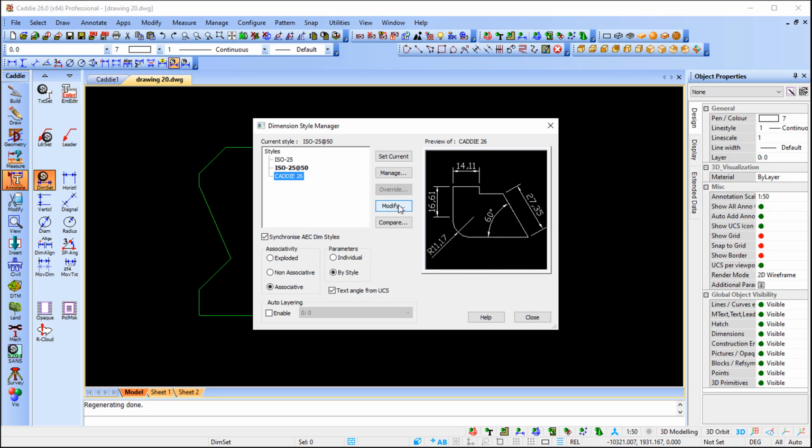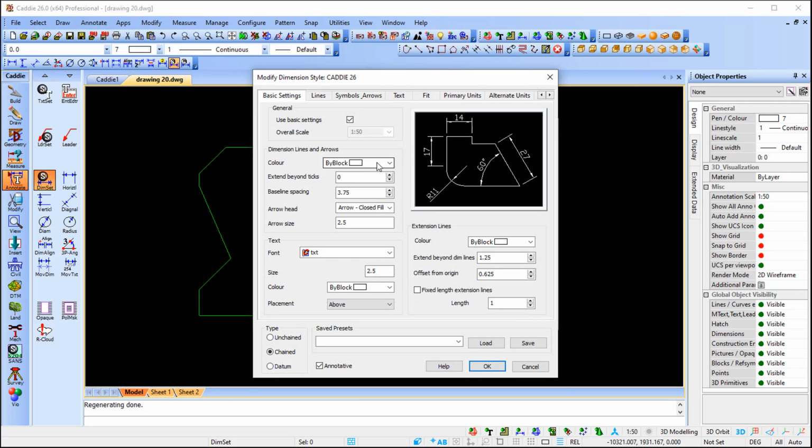That's if you've got a standard in the office. For the new users, you've got a dimension line color that you have to make use of, so you can select your color. I'm going to keep it by block. By block means it will make use of my existing pen color, my active pen color. Then I can change my font as well. I'm going to make use of a true type font, Arial, and I can even change my extension lines. I'm going to give it a fixed length of 5mm. So my text size is 2.5 and my arrow size is also 2.5. That's the standard setup of your dimension style.